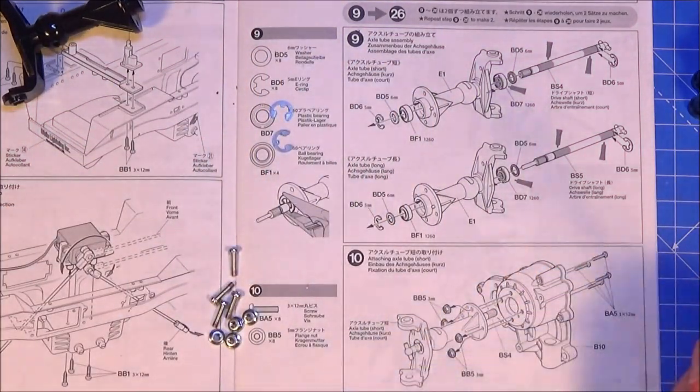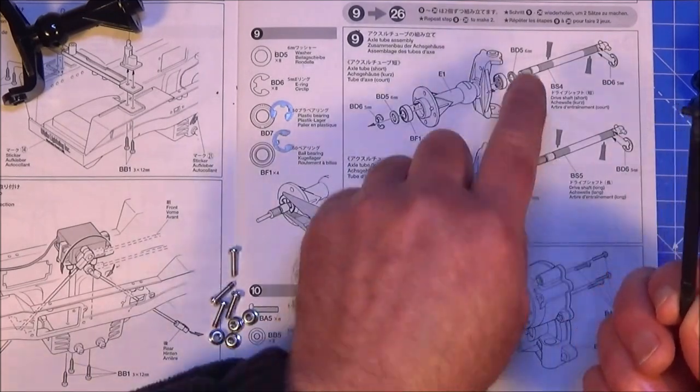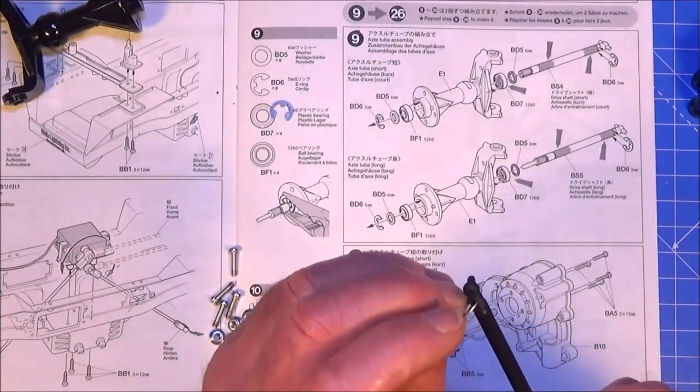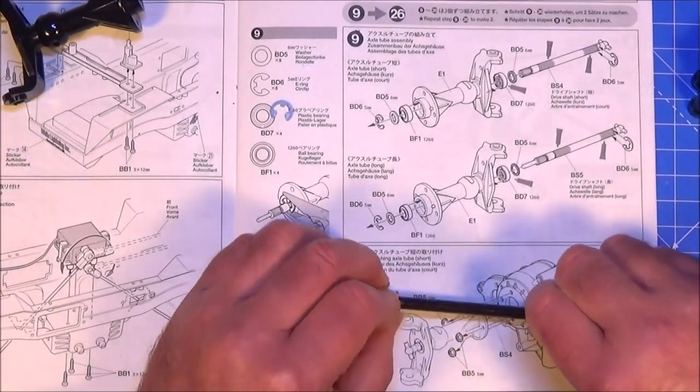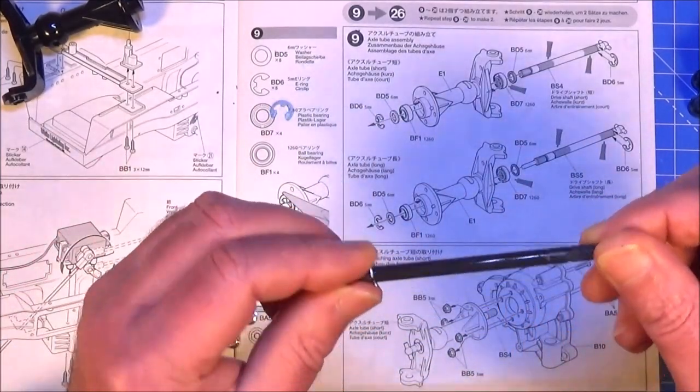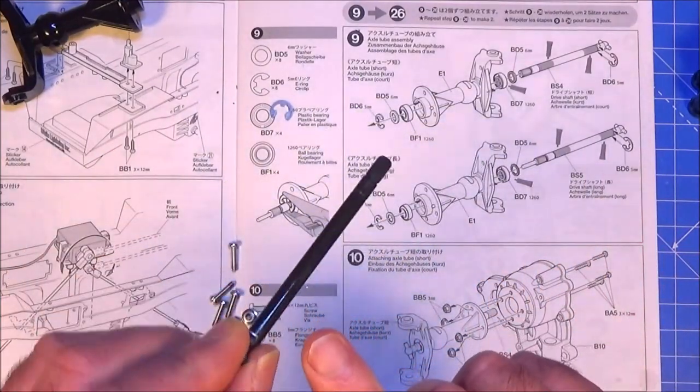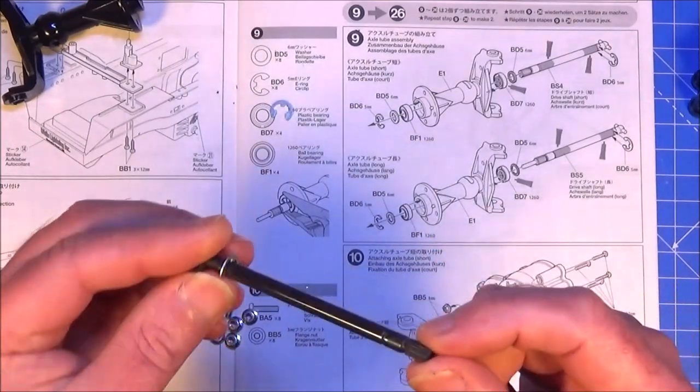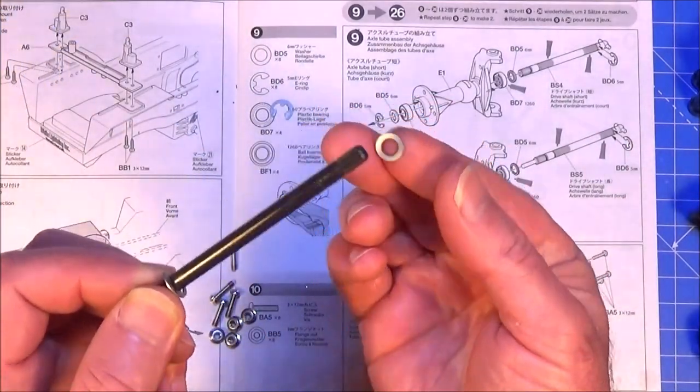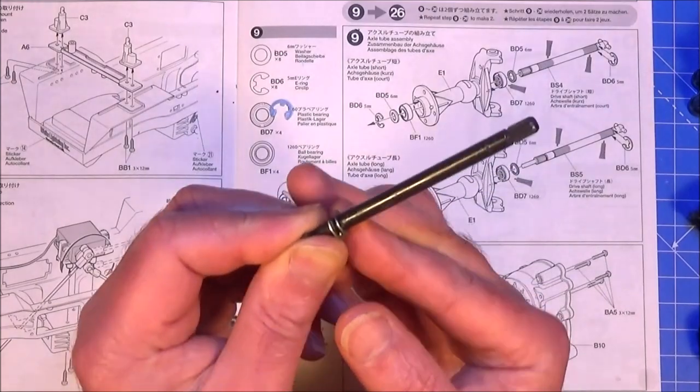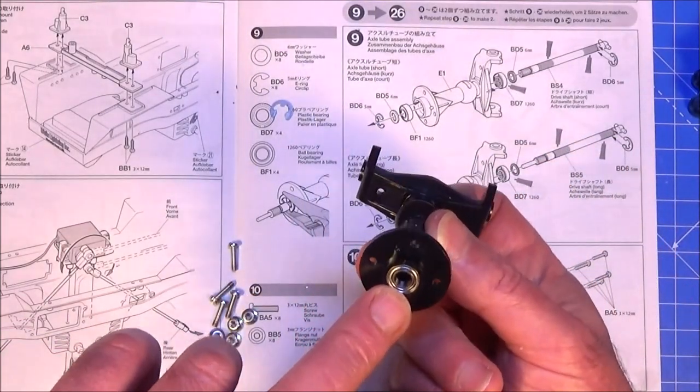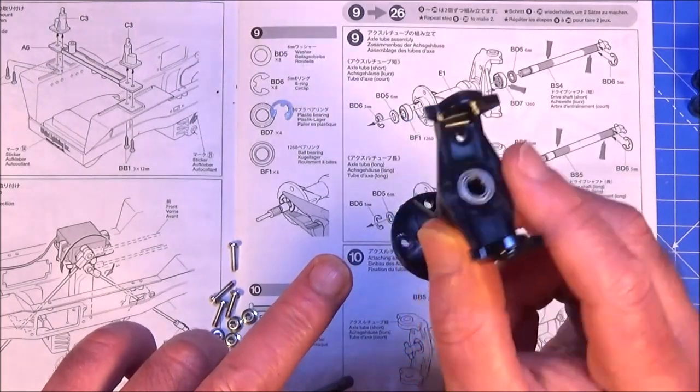So first of all you need your drive shaft you've got the short and the long this is the short it's exactly the same for the long one get your nasty e-clip and you need to fit that on the end with the dog bone and on these when I can get to them I just press it down on the desk like that it's much easier doesn't go fly enough we will need some pliers for the other end though and you might see that I've put a bit of grease on here and that's just to stop it from corroding and I've got the bearings as you know so I don't really need to grease it but yeah that will protect it just a bit get your 6mm washer.